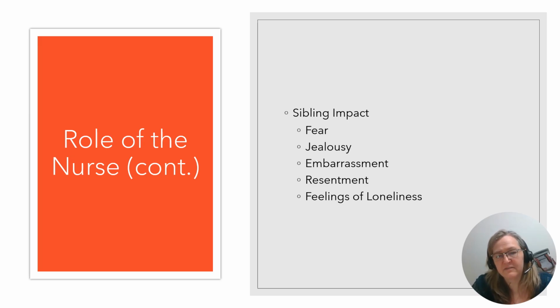They can, for example, resent it if the parent insists on the child taking their disabled sibling with them on all their friend group activities. Or they can feel the opposite: they can want to have their impaired sibling with them, but other kids don't like it, so they can feel lonely because of that, or they can feel abandoned by their parents, or like nobody understands what they're going through.